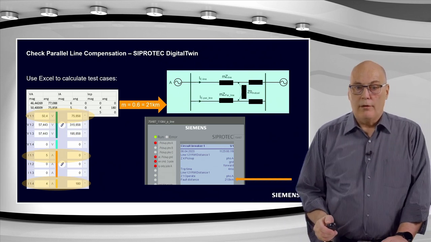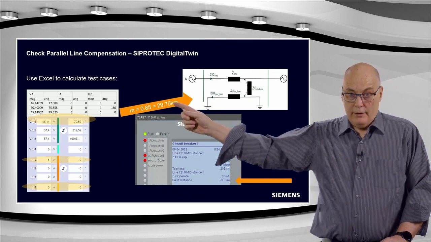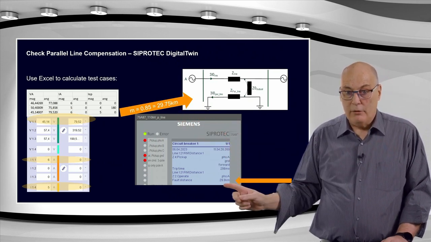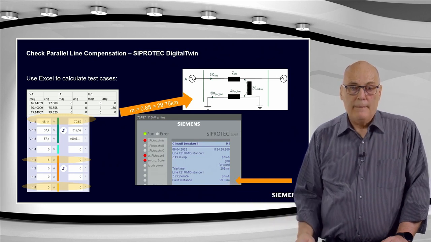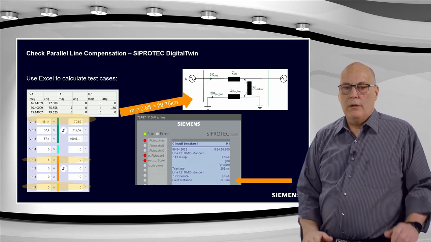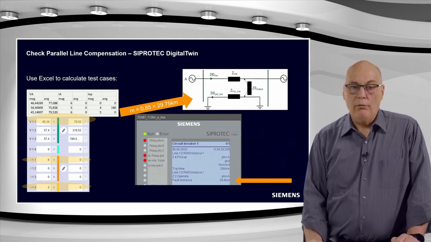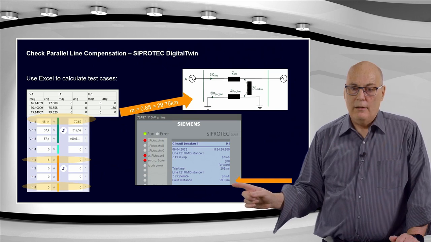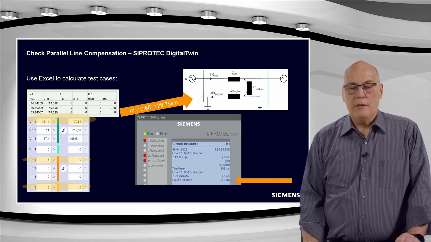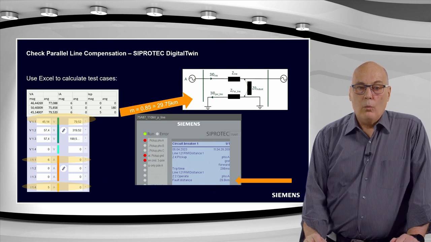And then we do the third test. The third test is at 85%. That should be 29.75 kilometer. You can see it came out correctly. And for the third test, you can see the IE on the parallel line is in the opposite direction to the IE on the faulted line. Small voltage, and yet the impedance is furthest away from all tests so far because it is obviously at 85%. It works correctly.